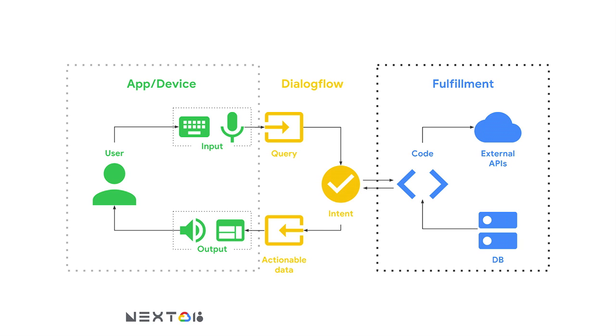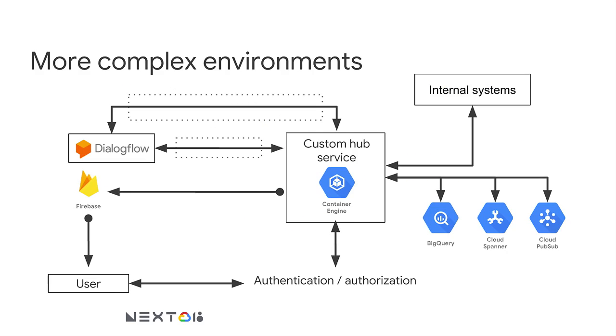On the other side of the house, although we didn't show it in the demo, we were using a standard client. It will be important for the client to be outside of the standard integrations because, for example, we would want the authentication and authorization for the client to be done within Citi using Citi's mechanisms. And this means we end up with a topology where the client is essentially something that the user builds and proxies to Dialogflow.